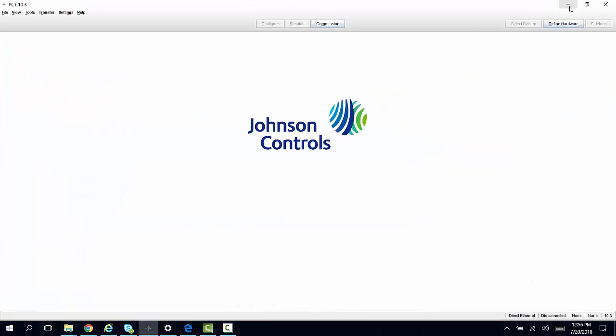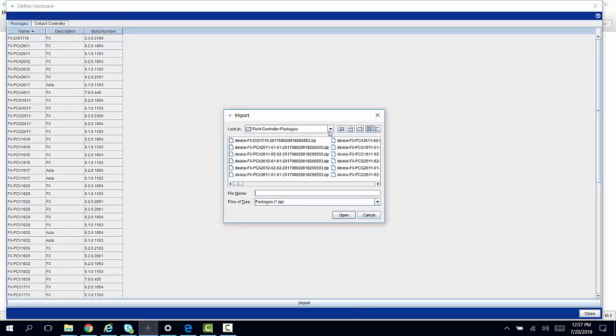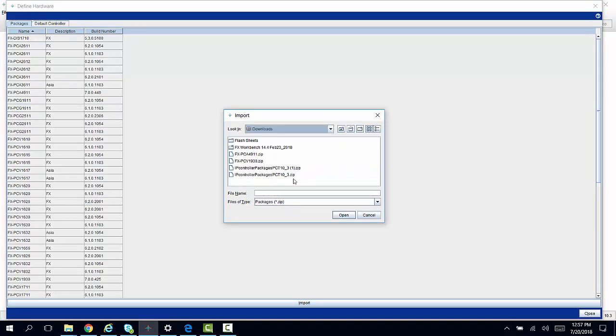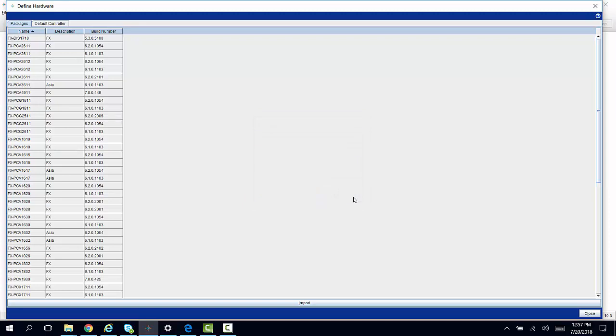Once that's done, you'll need to extract the two controllers in that package into a directory, and then go to Define Hardware, select Import, go find the directory that you installed them in, and select the two packages for our new IP controllers and bring them into PCT 10.3.